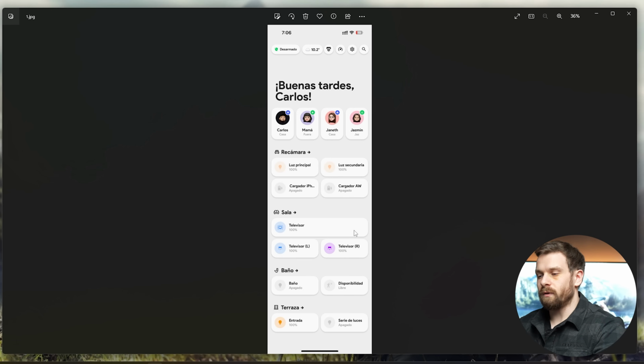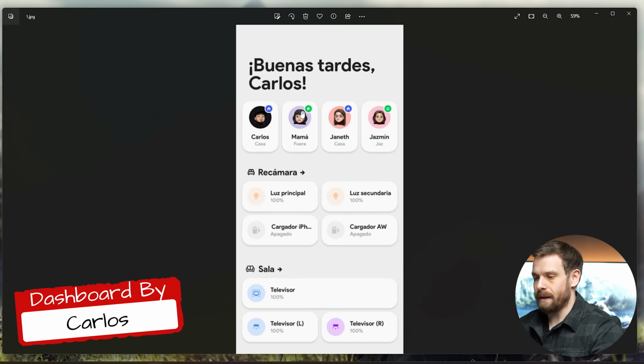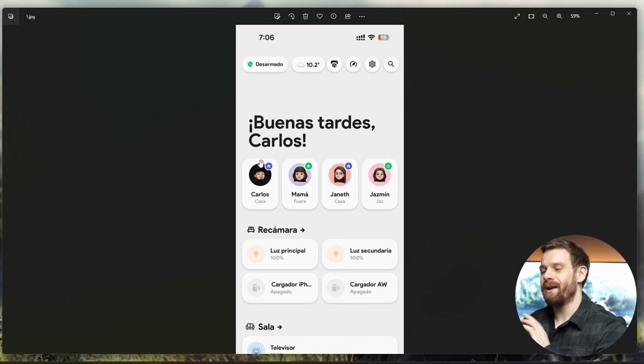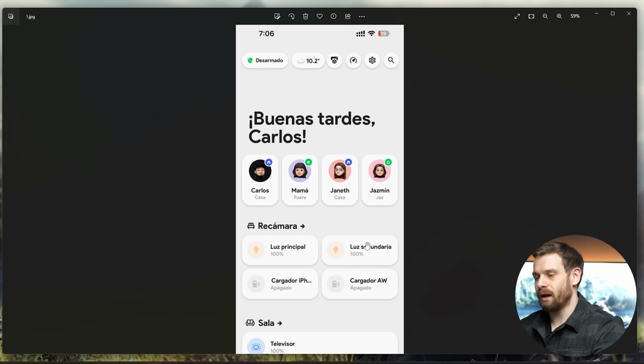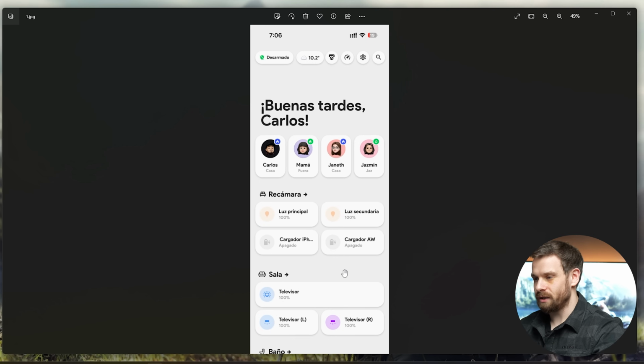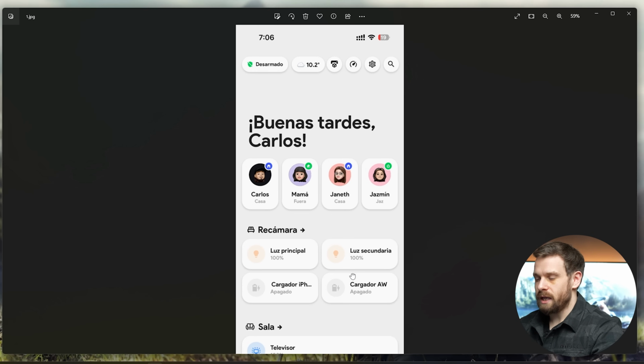This next one is from Carlos, who has a mushroom inspired design, which we are definitely seeing a lot of. I didn't appreciate how many mushroom designs there were out there, sort of using the video I did, but I guess that design has been around for a long time. So yeah, a lot of mushroom inspired designs, which is cool, and just shows kind of the power of the mushroom cards, which are super simple to use and offer a lot of functionalities. He's kind of put his own little twist on the classic design.